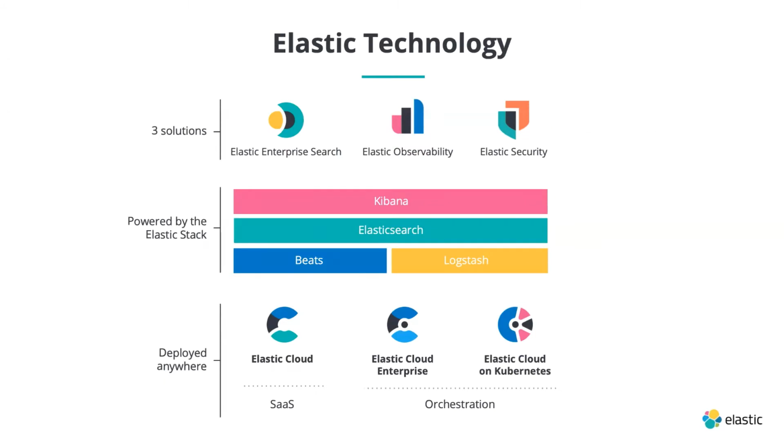Just to refresh, the Elastic technology is built on what we call the Elastic Stack. Here in the middle, the Elastic Stack is really composed of several components, the heart of which is Elasticsearch, this highly scalable distributed JSON document store and search engine. We've got Kibana for our visualization layer, and Beats and Logstash for our ingest layer. And it's important to know that Elastic is flexible in that you can deploy it really anywhere. Whether it be on cloud, on Kubernetes, or bare metal on premise, you can really run and deploy Elastic anywhere.